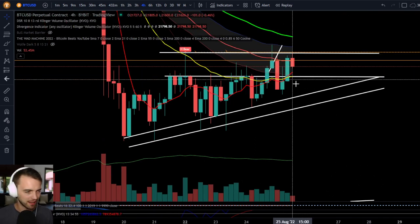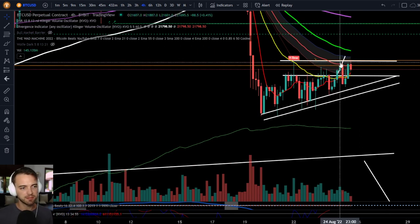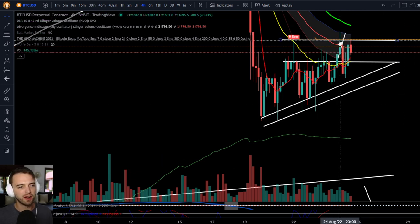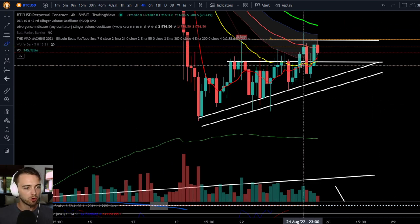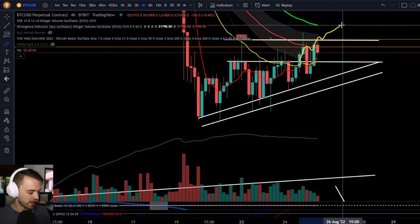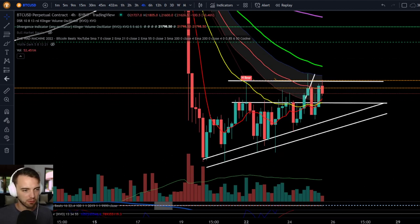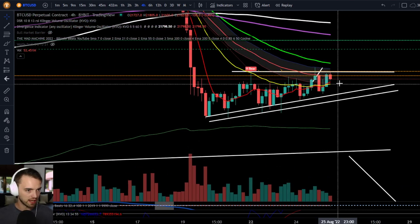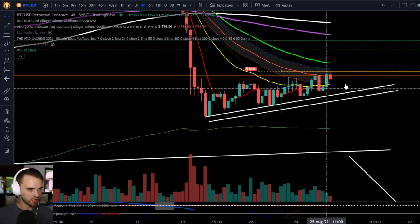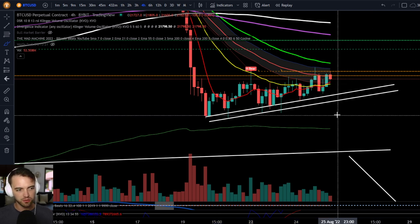This has played out exactly as we talked about. This is why we said let's be patient and not rush into any trades. There was a trade there, and if it looked healthy that was it — but not one I would personally take or recommend. I was hoping for a more gradual increase, which is plausible to think about when we are in between so many moving averages. But yeah, we did get that spike up towards the upside. Now let's look and see if there are any patterns we can be eyeing up, keeping this trend line at the bottom — looking more like we're in a bit of a parabolic curve as well.